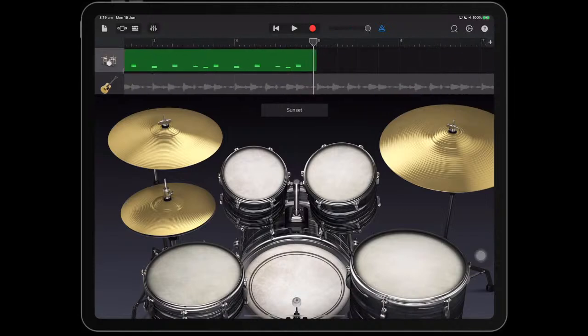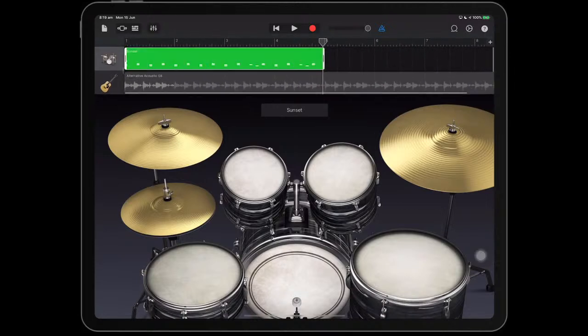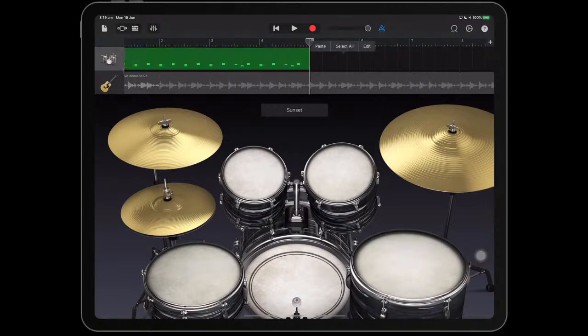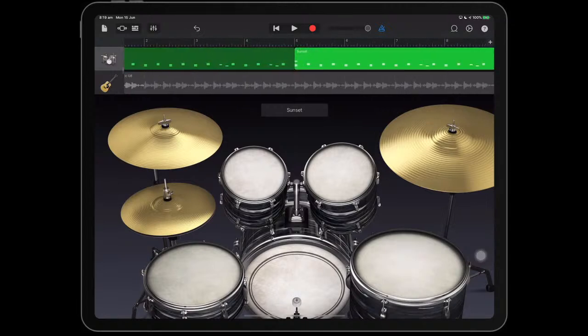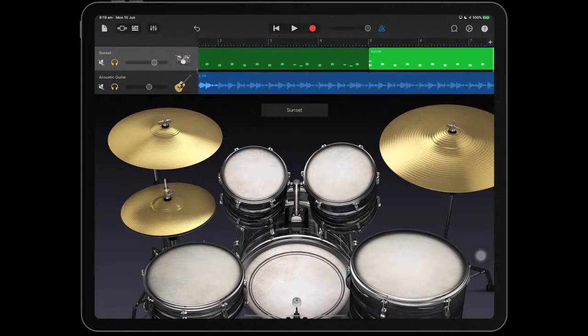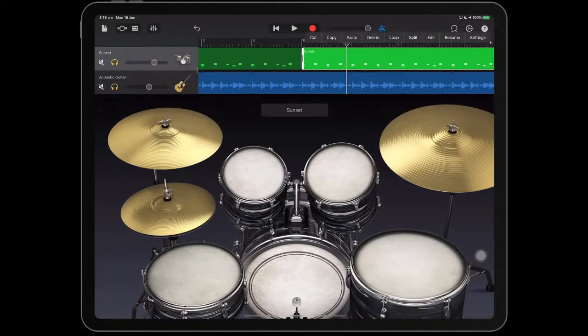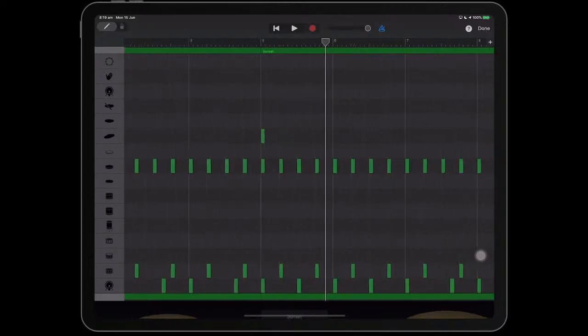Cool. So there's that. Now I'm going to copy this and I'm going to paste it just afterwards. So now we've got the whole 8 bars all in play. You know what? I'm going to go in here now into this second track and we're going to edit this one.